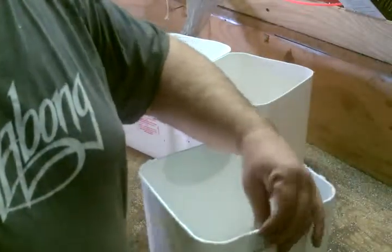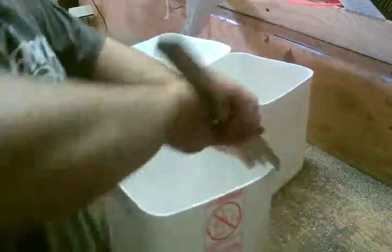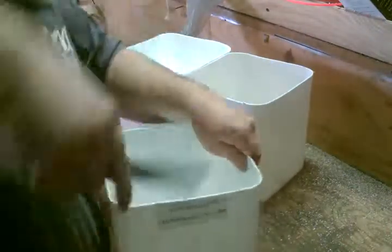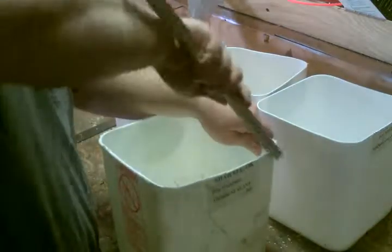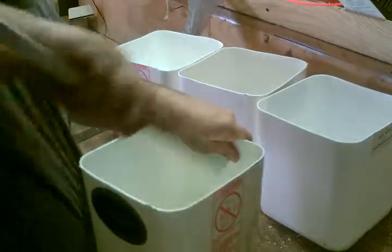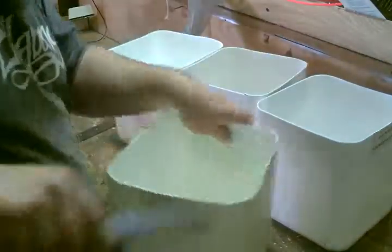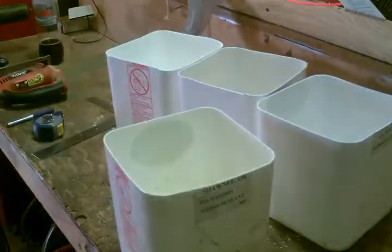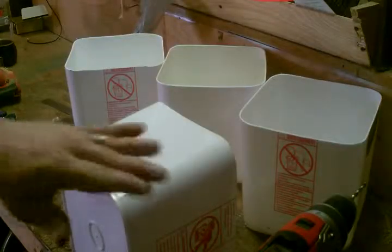It was taking so long to clean these little ledges off, I wanted to find something better, so I found this little piece of aluminum that I had cut in my garage, and it whips that stuff right off. Much faster than my pocket knife, and I don't have to ruin my blade on it. Perfect example of use what you got instead of going to buy something to do it with. Anyway, I'll be back. Alright, I've got all the tops cut off.